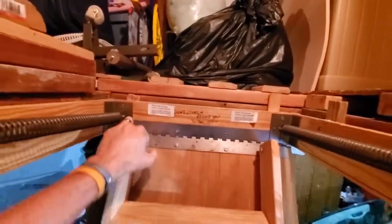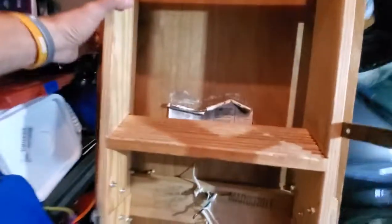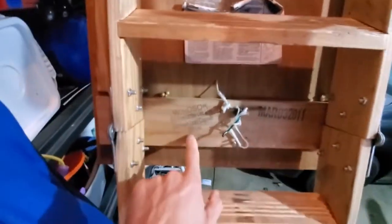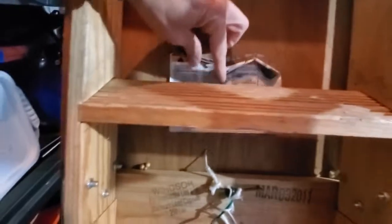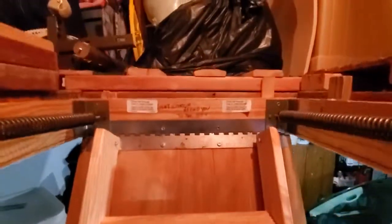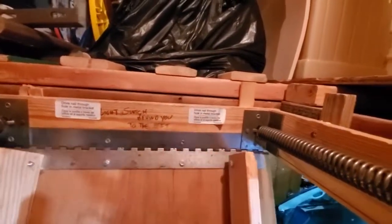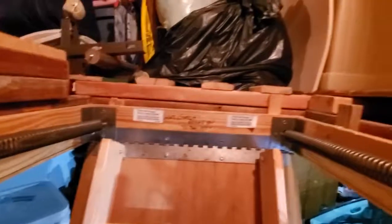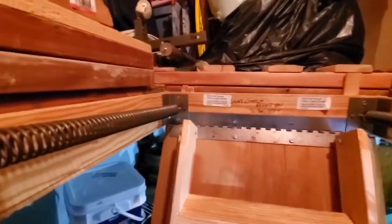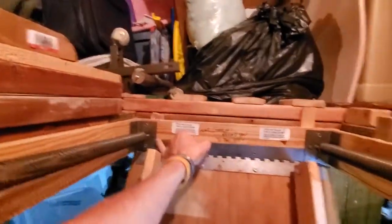I just kind of wanted to point that out, and it is important. You can see in this attic here we've got all kinds of stuff, and hauling things up — these things are usually only rated for 250 pounds. The installation instructions are right there on the plate, and it always says it right there too: drive nail through the hole in the metal bracket. Makes it pretty simple, but I'd say probably eight out of ten, maybe even nine out of ten attic stairs that I run into are hardly ever installed properly, like this one.